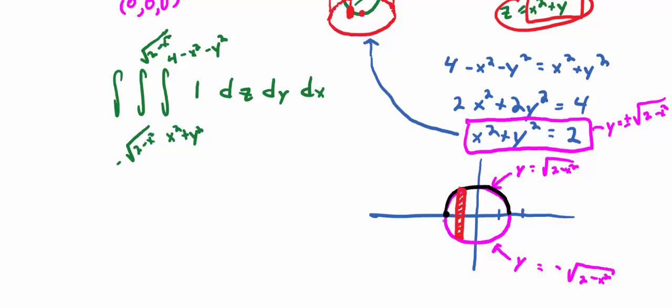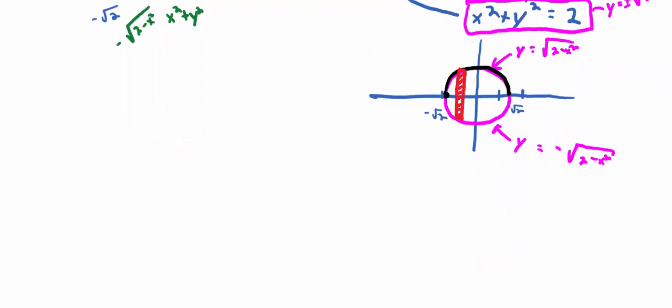And then what does x range from? In this picture, x ranges from, well, the radius was square root of 2, right? So negative root 2 to positive root 2. And there's your setup. But you'd be a fool to evaluate it using those middle and outer limits of integration. Because hopefully it's clear that after you get done with the inner limits of integration, you could use polar, right? Which would be way easier. But it was a good exercise to set it up.